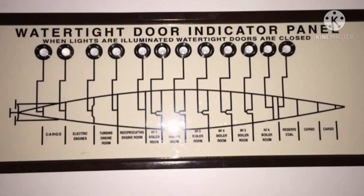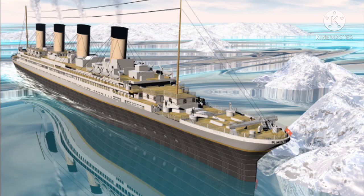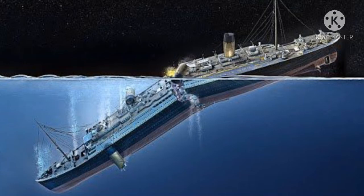Titanic was considered a very safe ship. It was divided into large areas called compartments. If a leak developed in a compartment, the watertight doors could be shut. Even if four compartments were flooded, she could stay afloat. She hit an iceberg, which damaged the ship over a length of 299 feet — a football field is 300 feet long. Five compartments were flooded. Five is greater than four. She sank.